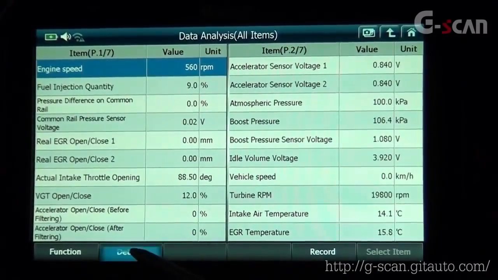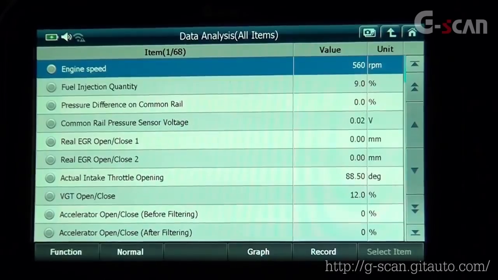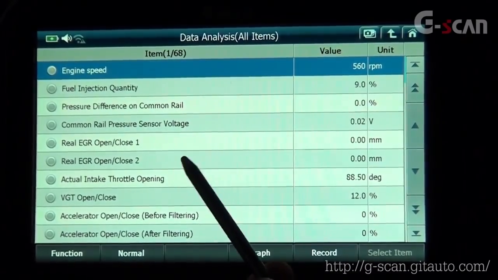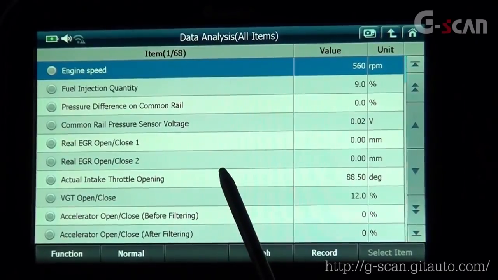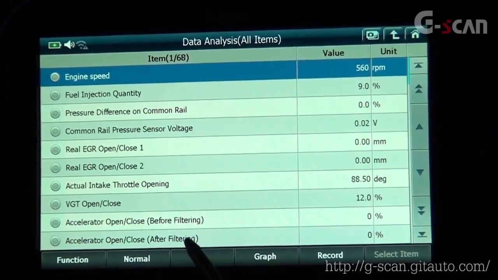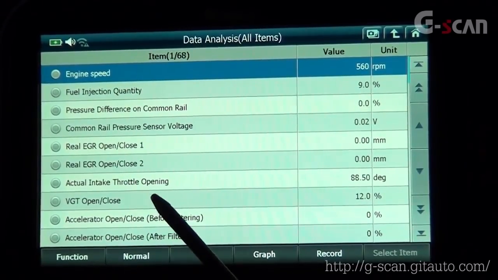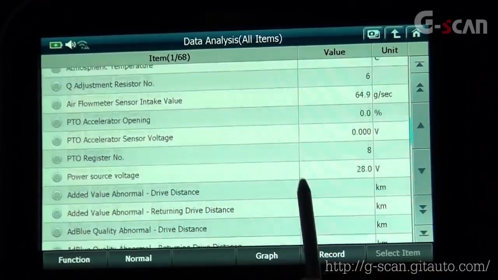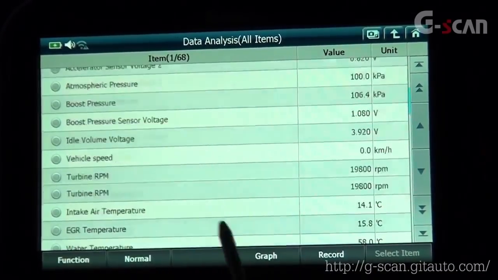Let's select details for a better view. And you can see engine speed, fuel injection quantity, pressure difference on common rail, EGR opening, VGT open and close, accelerator, and so on. Well, there are 68 items.